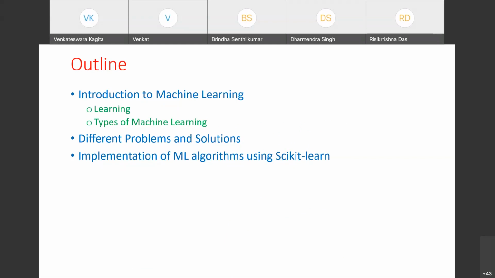We'll implement some of the problems in today's session and some in coming sessions. So this is the agenda.